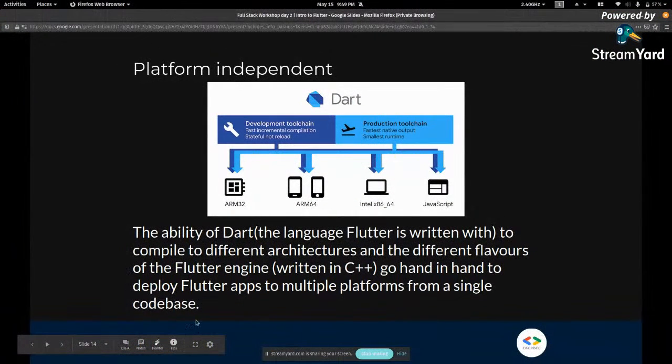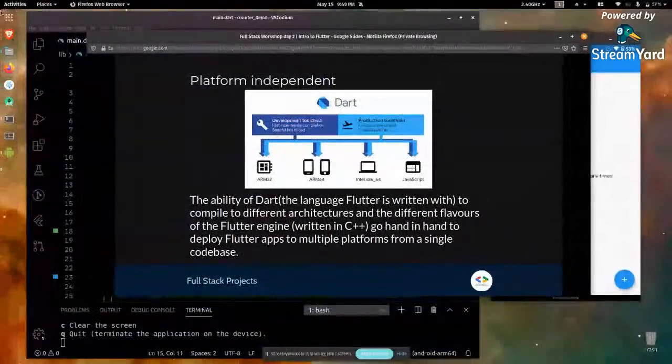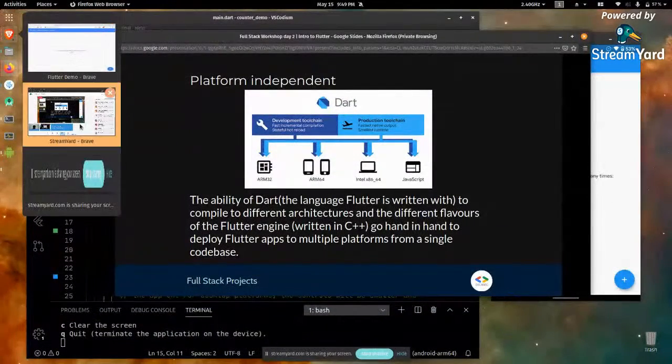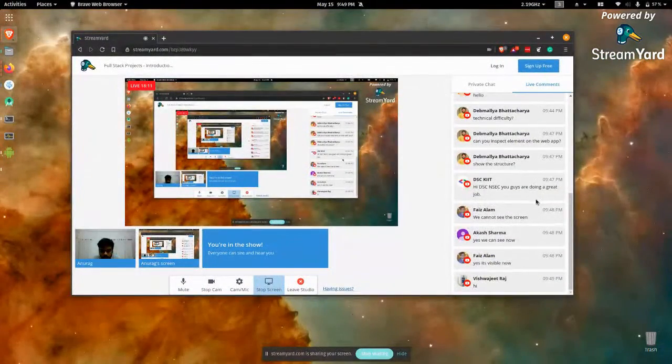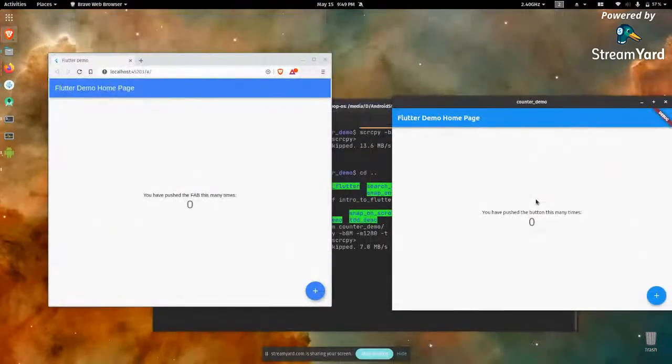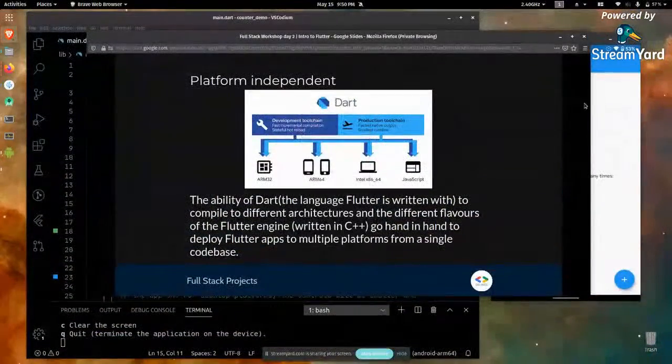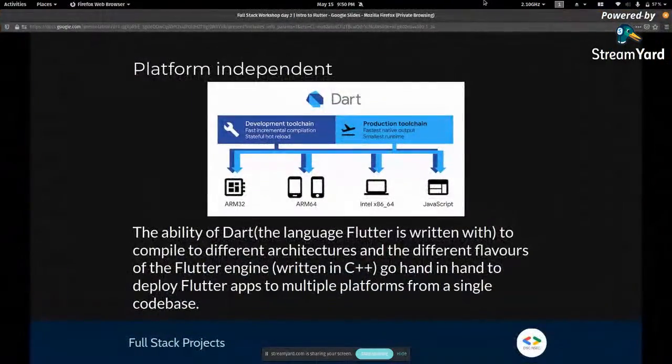So you can see where this platform independence comes in.